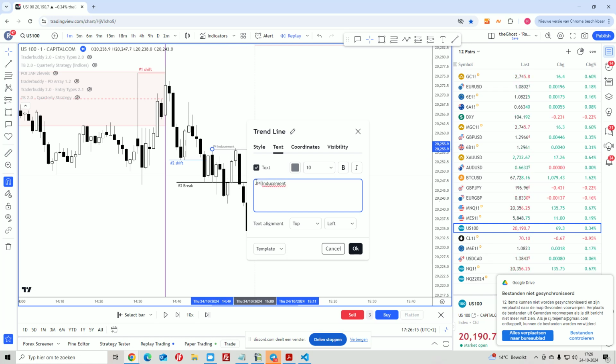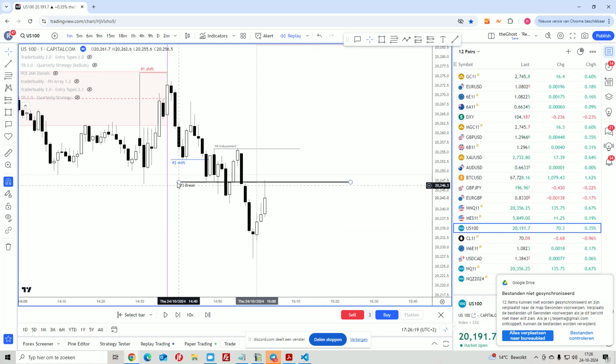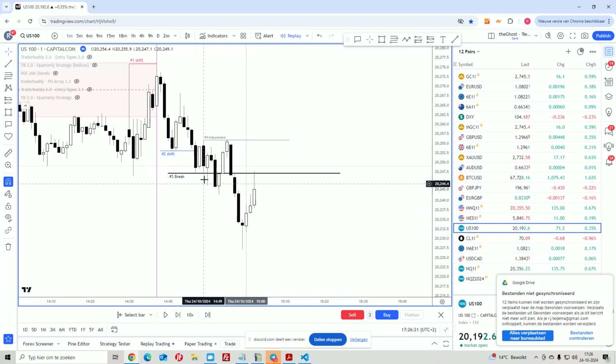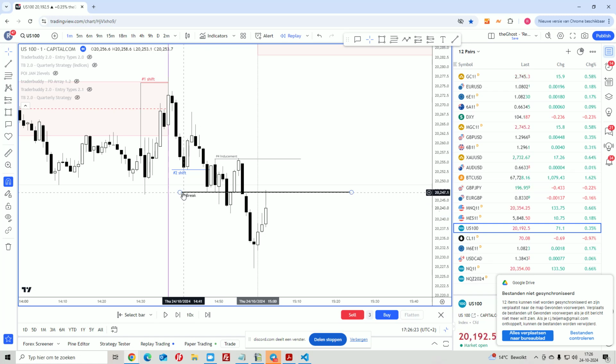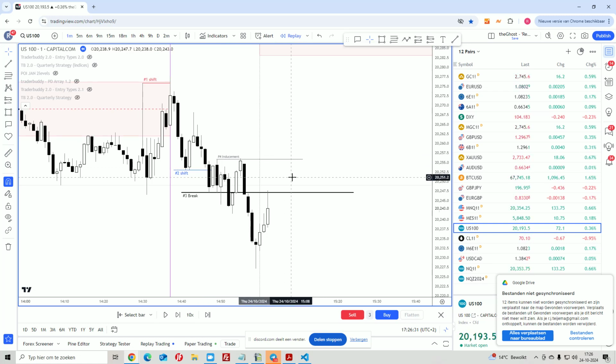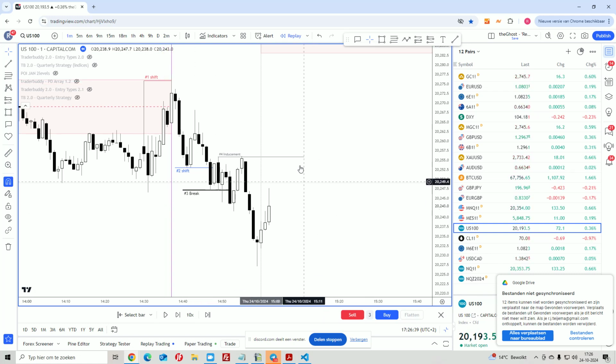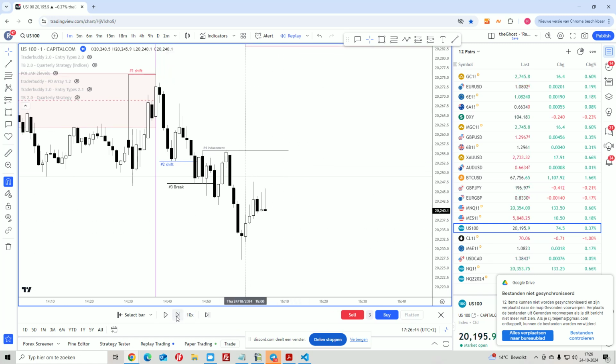Step 4 and step 3 is actually the forming of the swing low, and step 4 is the break of this swing low, and then the creation of the inducement. I hope this is clear, because the inducement is only there when we break this level. Let's get this one over here. So now we wait till price takes out this inducement for step 5.